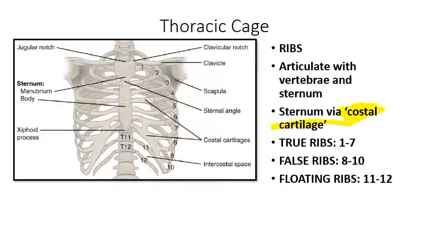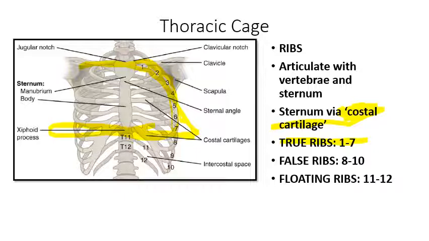If you see a skeleton that's been decomposed for some time, you'll notice that the ribs don't actually touch the sternum. They're connected to the sternum through cartilage, and cartilage usually decomposes long before bone does. All right, ribs number 1 through 7, we do need to memorize this, are called the true ribs because they articulate with the sternum at the same level, indirectly through cartilage.